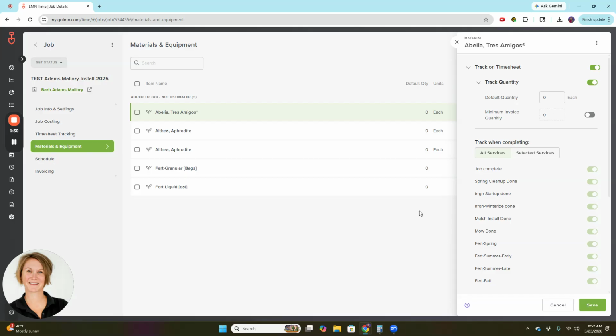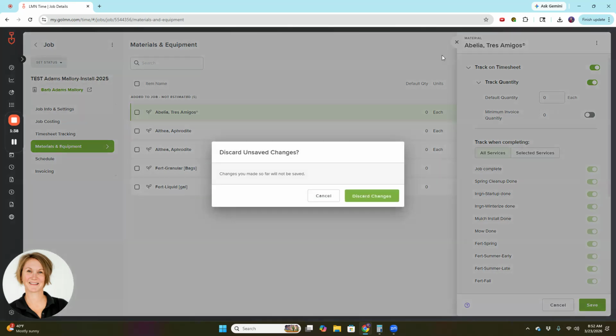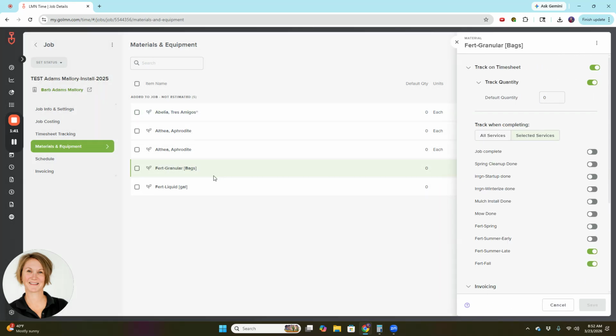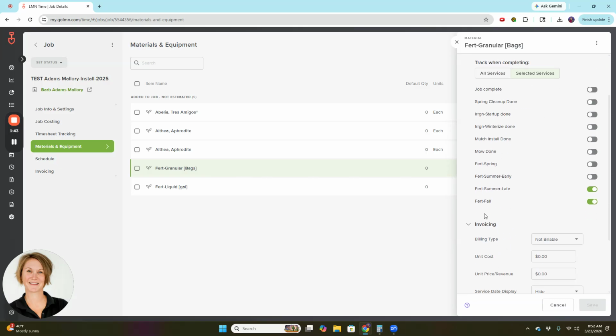Maybe something like a quote unquote material of a gate. I might ask them every time they go there. You might be saying, well, if this is fertilizer, they really only need to use it when they're doing certain lawn apps, lawn treatments. So it's selected just for that. If they need it all the time, that's all the time. If they need it for certain ones, then you can select which ones, or rather deselect the ones that it's not needed on. Now, this is not as good as it seems because of the application of it.